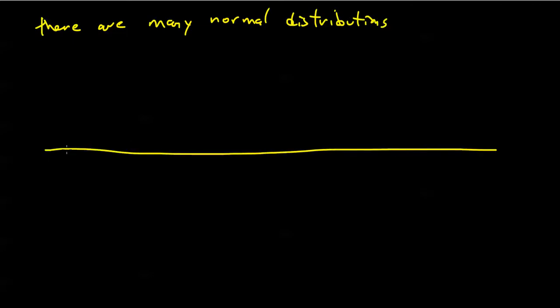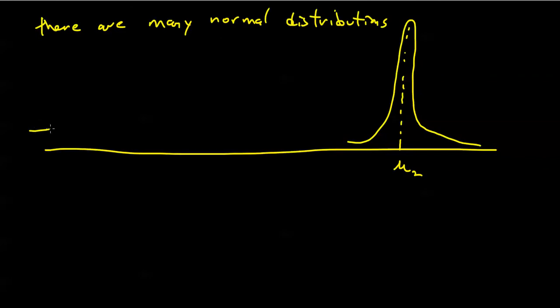Alright. There are many, really infinitely many normal distributions. If I draw a real number line there, I could have a tall, skinny, bell-shaped distribution of scores. That's supposed to be symmetric. I'm doing the best I can by hand here. That peaks at some mean value. Say it's a mu sub 2 is the population mean for that distribution of scores. I could have short, fat, bell-shaped curves, and I could call that mu sub 1, meaning this wide bell-shaped distribution peaks at the population mean of mu sub 1.